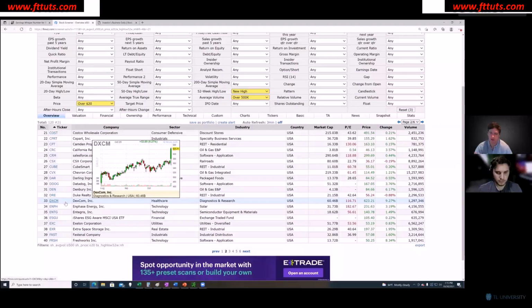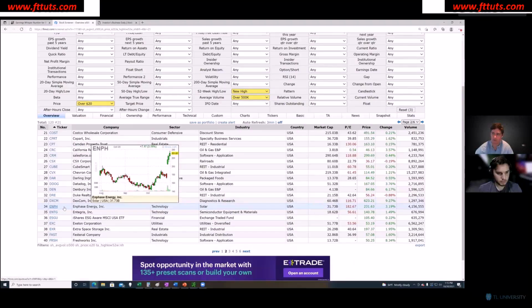But, this is like, okay, Dexcom's got more in the tank here. It wants higher prices. So this is something that would probably be on my daily list of 30 to 40 names. EMPH, knew about this, posted this on Twitter. I think it had the weekly base and it has been bought up on volume. So you maybe write this one down if you weren't on it yet and you look for some sort of pullback or bull flag. So these ENTG, you could write this down.